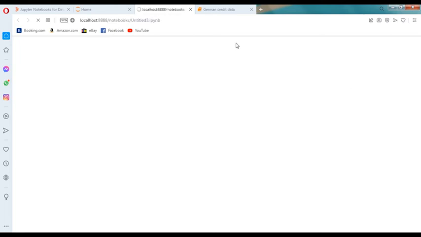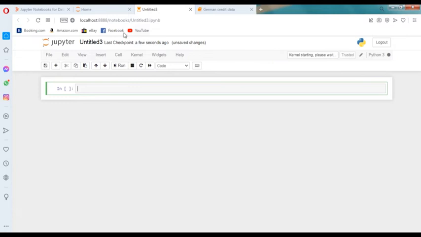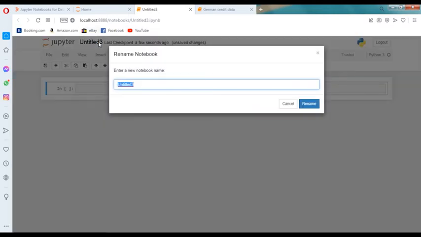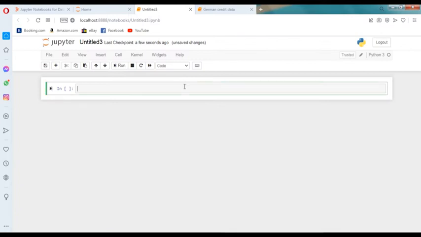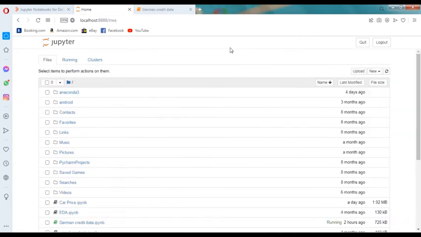you will be directly navigated to a new tab. Here you can give a title to your document and then start typing your code. These are the cells in which you give your input code. Then when you click on run, it will show you output in a different cell. But we're not creating code over here. We will be working on real world data.